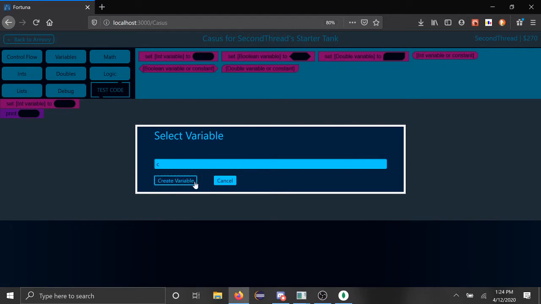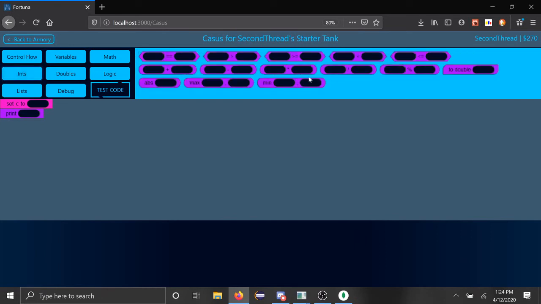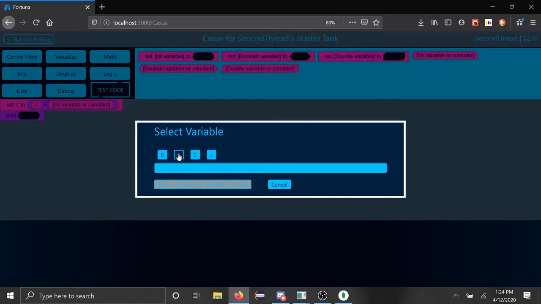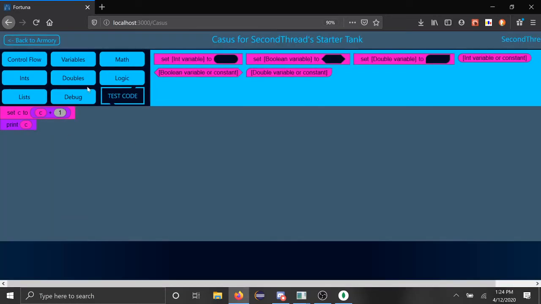Maybe we call it C. And every turn we increment C, like we were doing earlier. Then what we could do is print the value of C. So every frame, we'll see exactly how many frames have occurred.